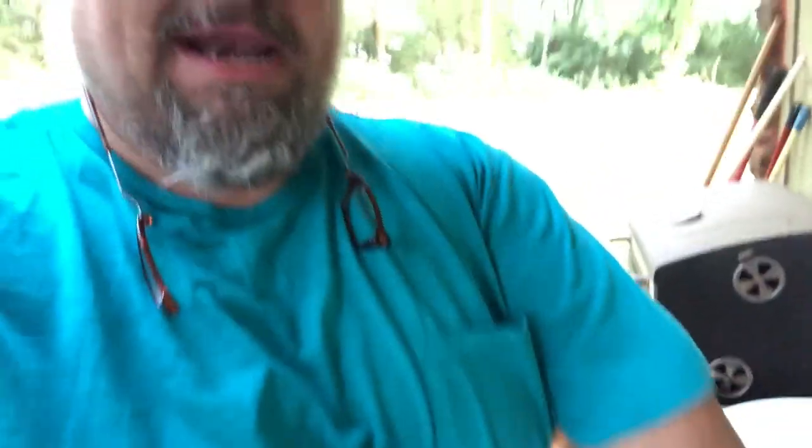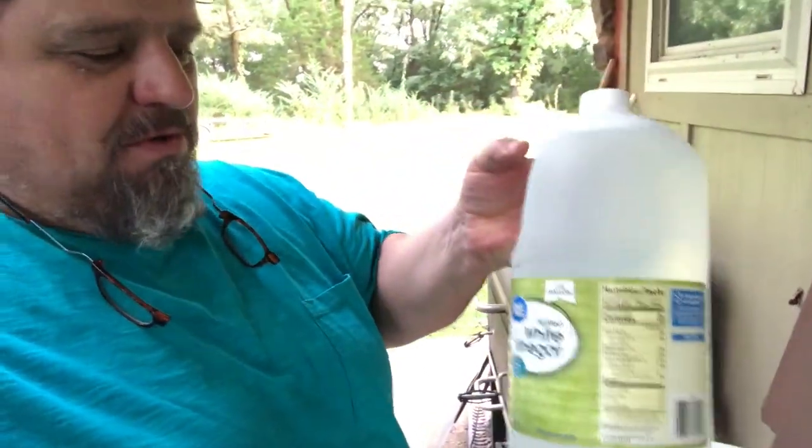I've moved over here where I've got a work table. I've got just a five-gallon bucket and two gallons of vinegar — this is just Walmart vinegar, cheap distilled white vinegar. We're going to put these pans down in this bucket, pour that vinegar in on them, let them set overnight, and then tomorrow we're going to pull them out and see if we can get them cleaned up. I'll get this going, take a break, show you a couple of pictures, and then we'll pick up again tomorrow.